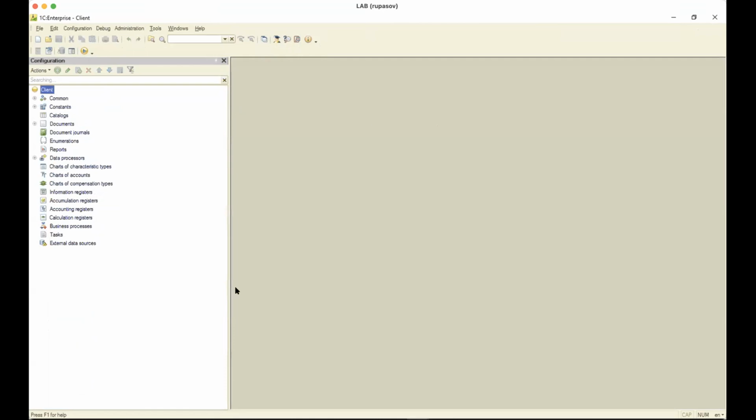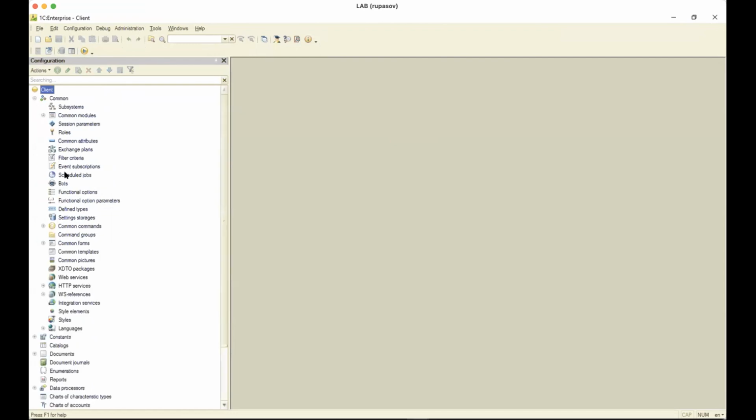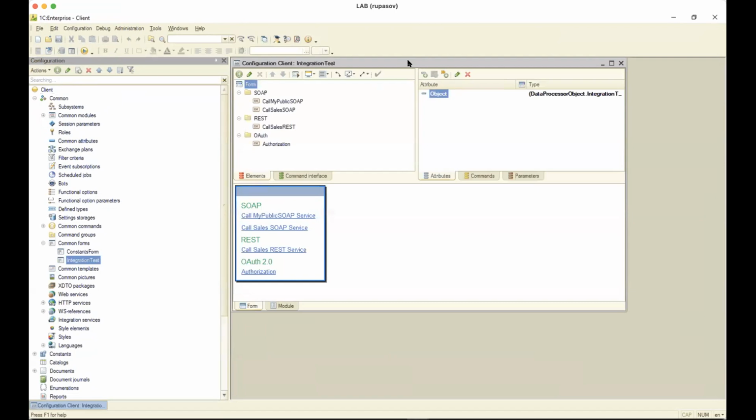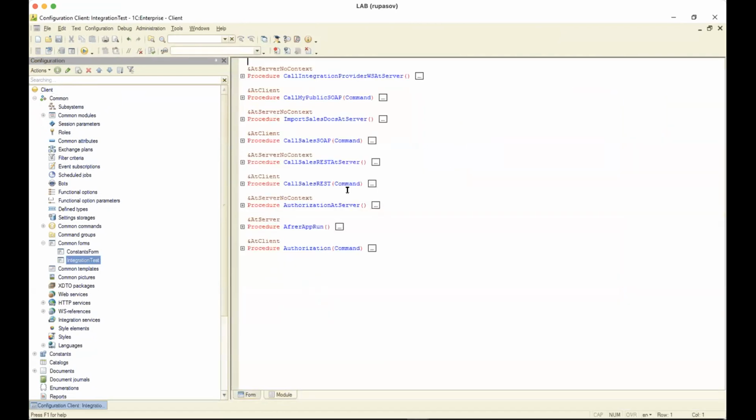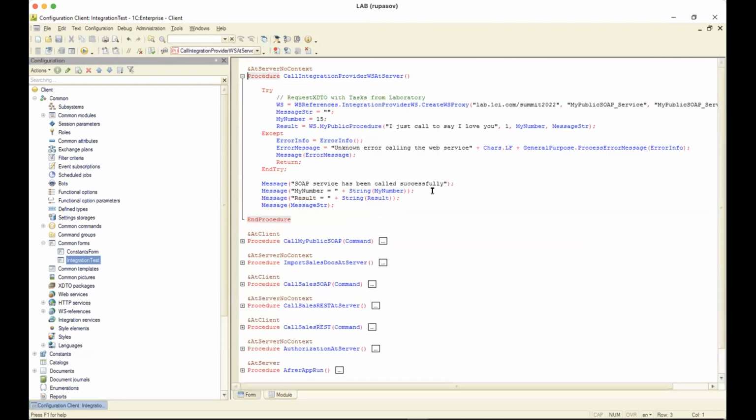So the call looks very simple, and let me show you. So I have a form, simple form here, and this form implements everything we will be using.